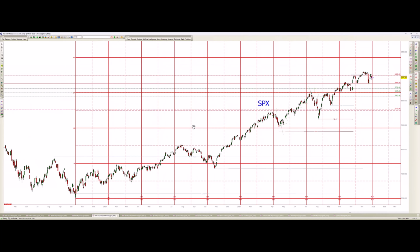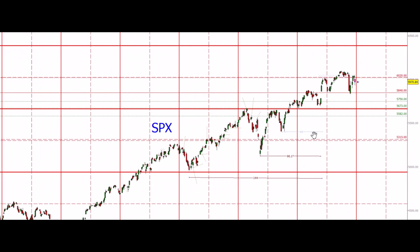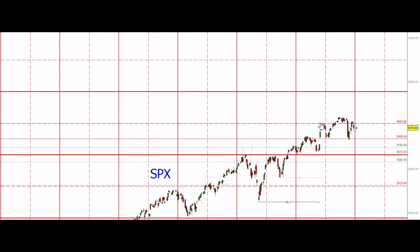All right. Last week we talked about the ideal level for the counter trend to stall out, which would be around 60-20, and sure enough, we got right up into that zone that's marked off. Can you see that clear enough? Yeah. And then we reversed coming into Friday. So I think the counter trend looks pretty good. You can even drop a trend line on there. So there's your counter trend high.